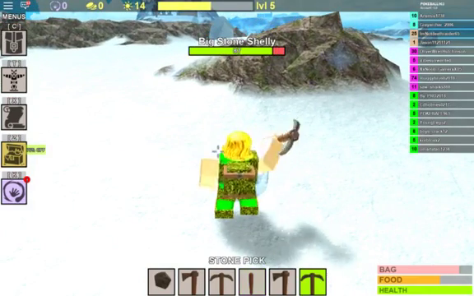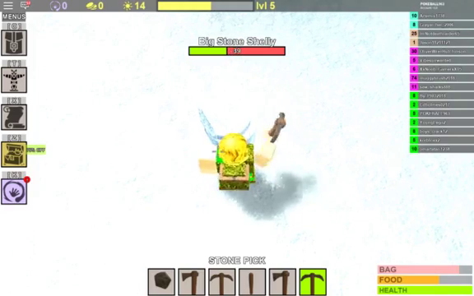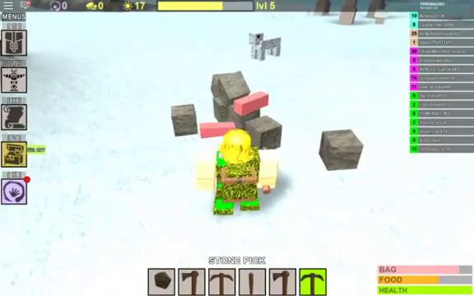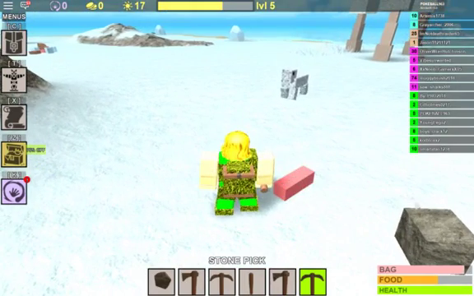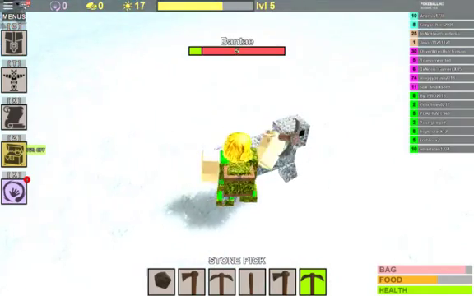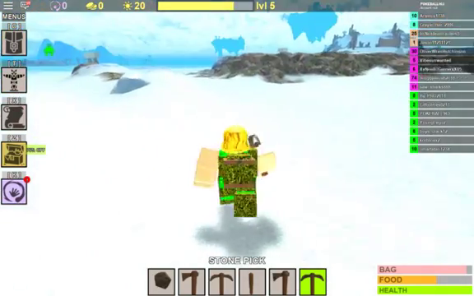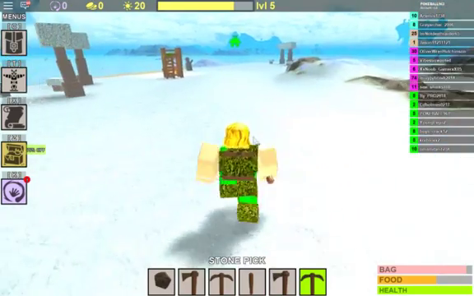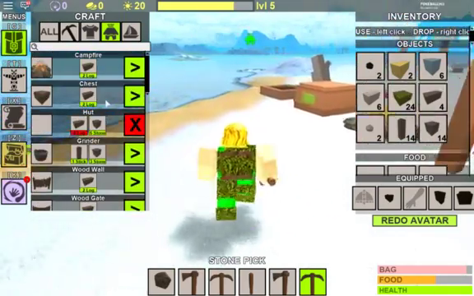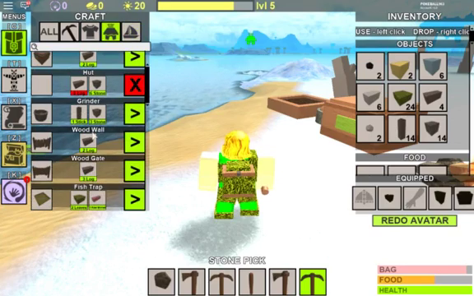Do I need a pickaxe for this? Yes. Okay, so we're gonna get this. Okay, so... We need hide, and I'm thinking there's a way of getting it, but... I just don't know how. Okay, so... Right now we've got what we can take.